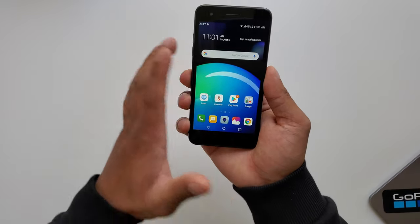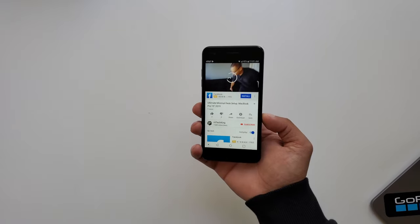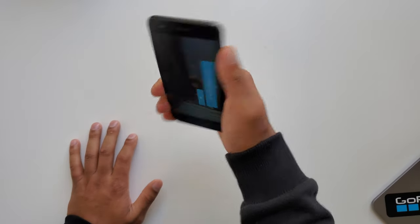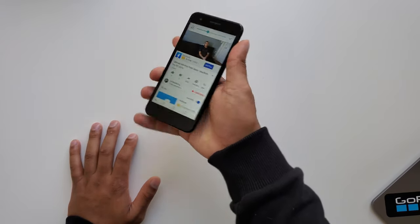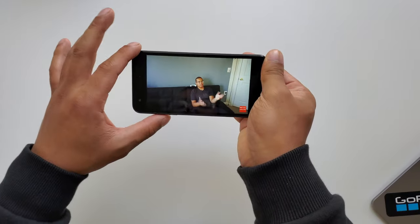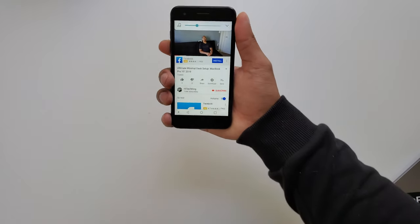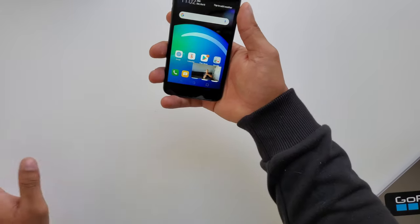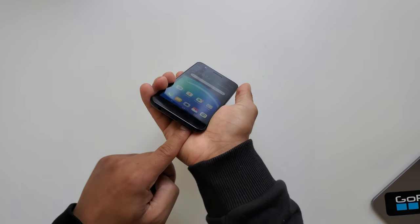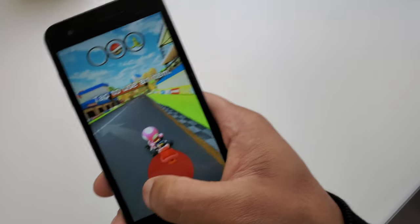The screen is probably one of the best features about this phone. Let's test out the speaker — opening up YouTube. The speaker is on the back, and if you're using it like this it doesn't really block it. However, if you hold it directly on top of the speaker it will obviously block it. The placement isn't really terrible because I can use this phone with one hand and hold it in a way that makes a little gap for the sound to come out.